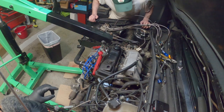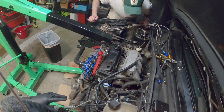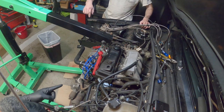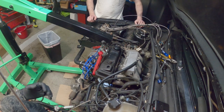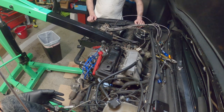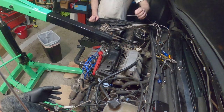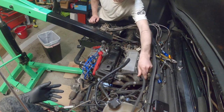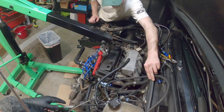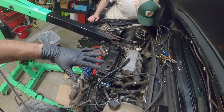One thing we did have was kind of a mess: when we pulled the axle off on the driver's side, a bunch of gear oil came out. I highly recommend draining the transmission before you pull the axles off, just in case, guys.